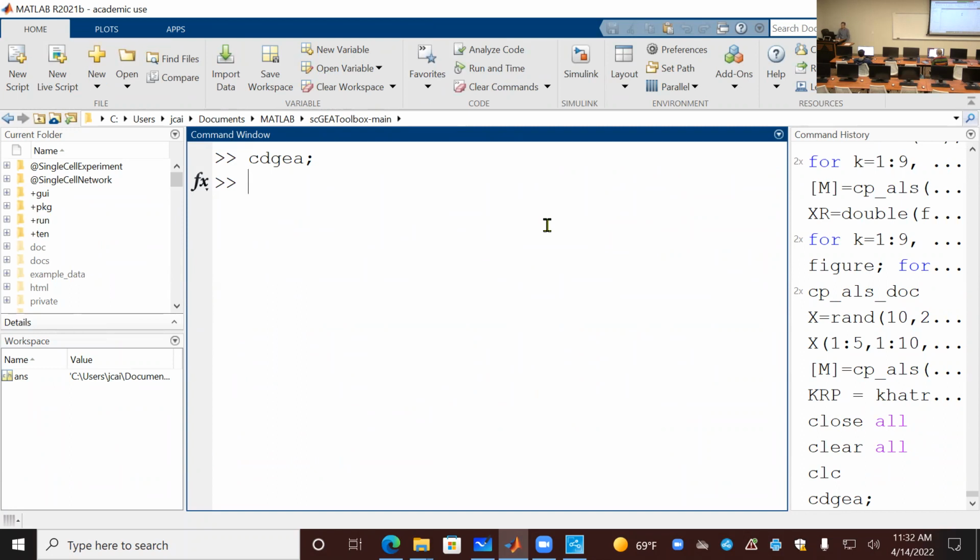For this example, I just switch back my working folder to the single cell gene expression analysis toolbox.